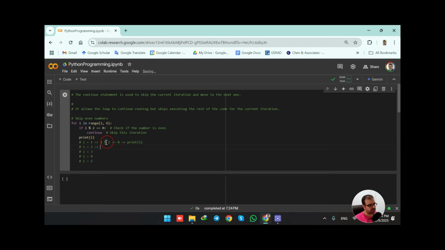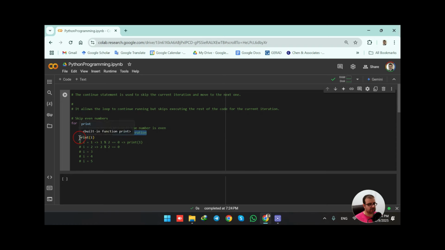So I is incremented by one value. So we are having, if 2 divided by 2, the remainder of this division equals 0. Yes. So when it is yes, it is going to continue. So this condition is passed. Therefore, it is going to skip this iteration.